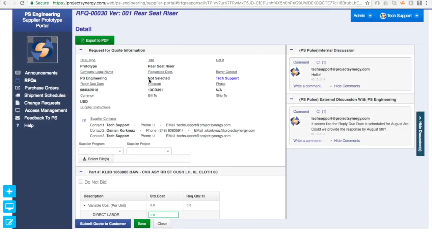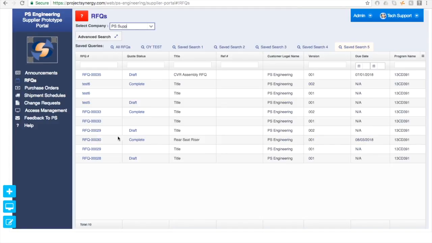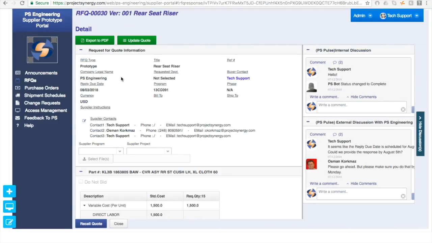Once the details of an RFQ are to your liking, you can save the RFQ to work on it later or submit the RFQ to the customer. The workflow options available to you change depending on where you are in the RFQ process and whether the RFQ has already been submitted to a customer. For completed RFQs, you have the options of sending a request to recall the RFQ to the customer and/or exporting the RFQ to PDF. You can use the recall option to correct information on an already sent RFQ and then resubmit it to your customer.